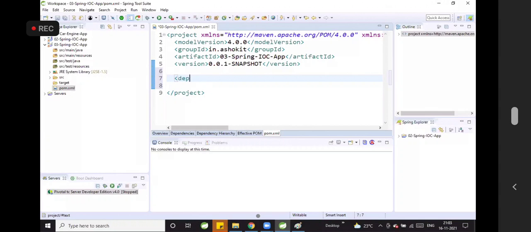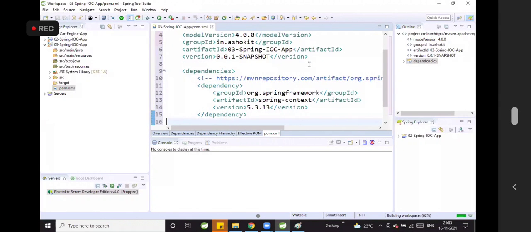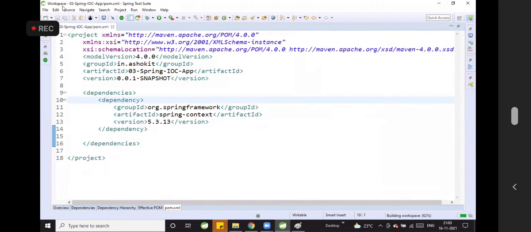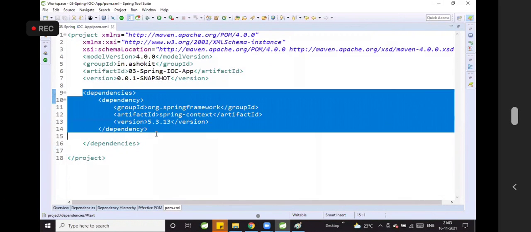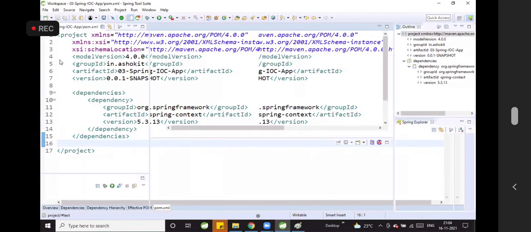Write one tag called dependencies, and inside that we write the tag dependency, with group ID, artifact ID, and version. I have added a dependency.